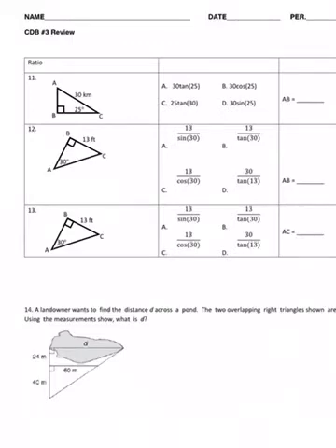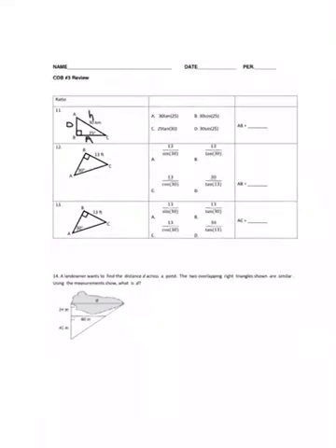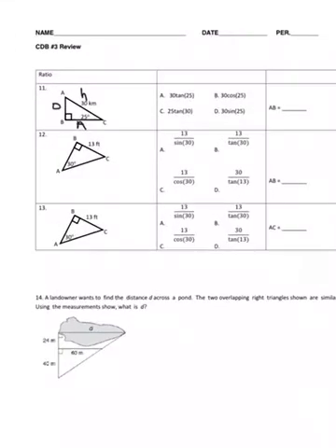Number 11, ABC, you have 25. That makes opposite, hypotenuse, adjacent. Oh yeah, we need AB. So we're going to put an X here. We're talking opposite and hypotenuse is what we're going to have to use. Opposite and hypotenuse is sine. So sine of 25 equals opposite over hypotenuse.